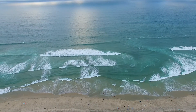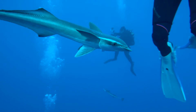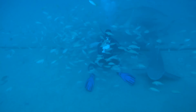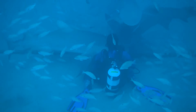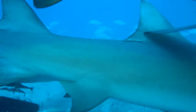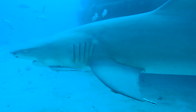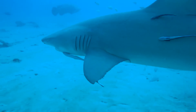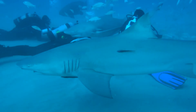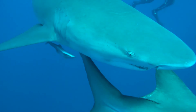The bull shark — a masterpiece of evolution and adaptability — truly embodies a wonder of the marine world. This ancient and unique predator has adaptations not seen in any other species and, as such, plays an equally unique role in its ecosystems. Sadly, these are a threatened species and need all the help they can get. As we continue our journey through nature, let's take a leaf from the bull shark's book and learn to adapt, thrive, and most importantly, live in harmony with the world around us.